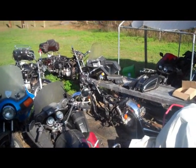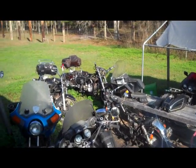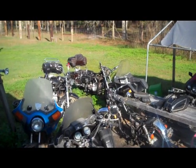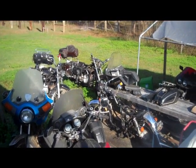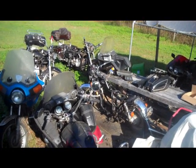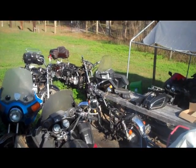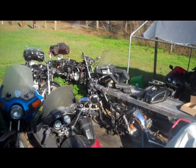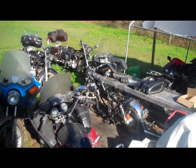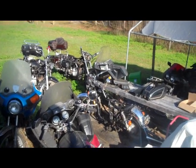However, parts are readily available because there are a bunch of them out there, so you can't charge too much for your parts. But anyway, it's just very middle of the road, you know, KZ650 or CB650 or something like that. All right, how do you go about parting this bike out? Well, you can watch my how to build a motorcycle video in reverse, and you can just take all the parts off it, and then you go about and take pictures of your parts and put them on eBay and sell them.